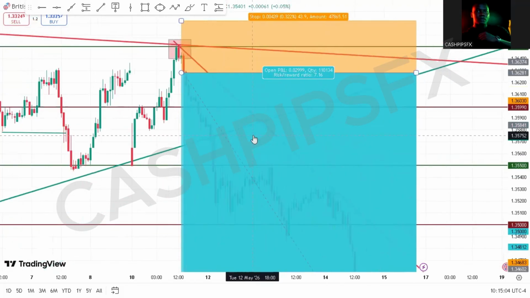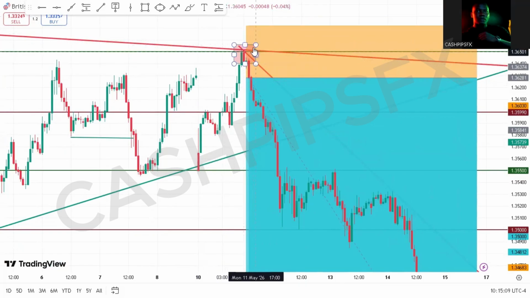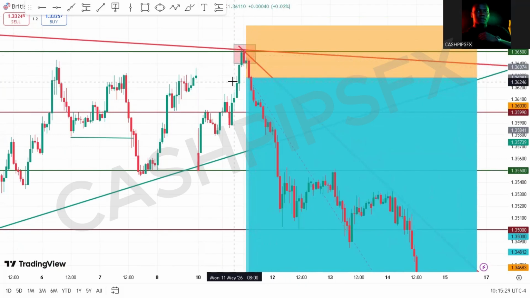When the market comes to that area, you can see that the market gave us a candlestick pattern, which is a tweezer top at this area. From there, we say now we're going to be taking a sell on GBP USD. This is the 1 hour time frame chart. You see this is a tweezer top on the 1 hour time frame, followed by a small green candle, and then the engulfing candle that took out this candle was a real tell that we are going to go bearish on GBP USD.